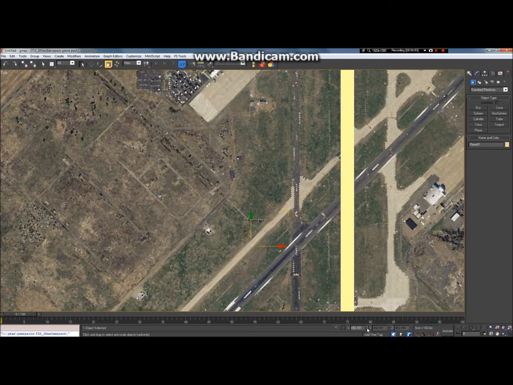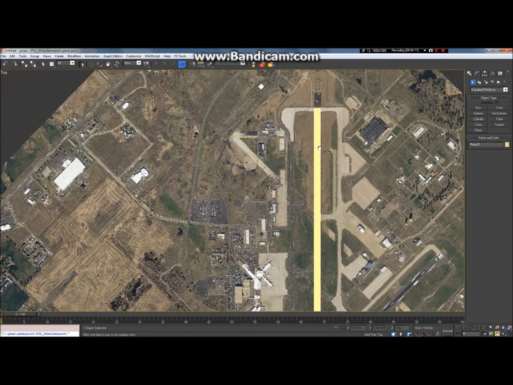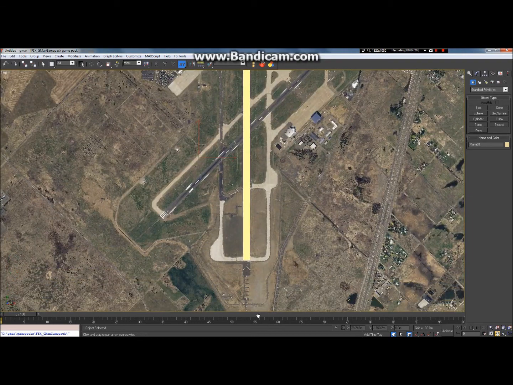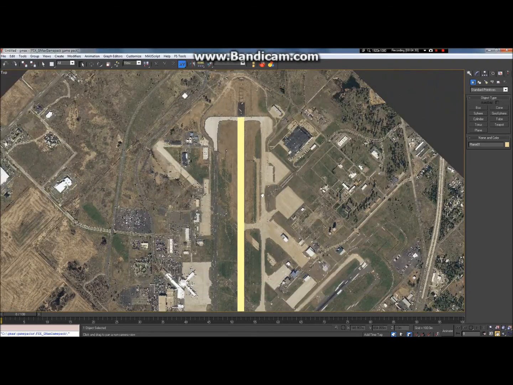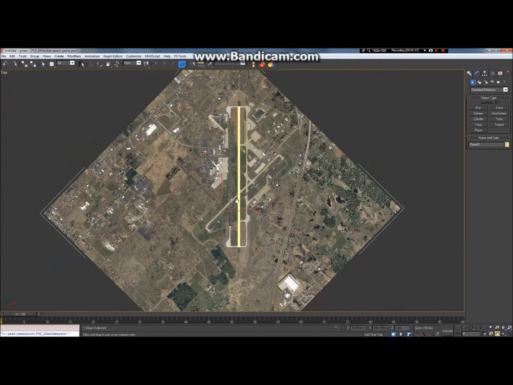We can now just use the X value here to scale it. That's looking fairly close, maybe even just a little more. Scale it down just a little bit. More. So yeah, it looks pretty good. So anyhow, you can just make sure you get that as close as you can. But you got the general idea, and so that's basically how we get our background image.